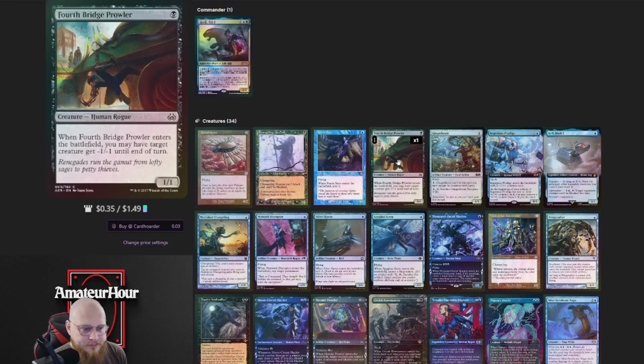Fourth Bridge Prowler. 1 black. When it enters the battlefield, target creature gets -1/-1 until end of turn. Excellent card for trying to get rid of, what's that creature called? Of course, I'm drawing a blank now. Artifact creature. Every time somebody plays a non-creature spell for the first time, they get to draw. Esper Sentinel. There you go. Get rid of the Esper Sentinels, or any really 1-drops that you've been seeing really early on in the cEDH games.